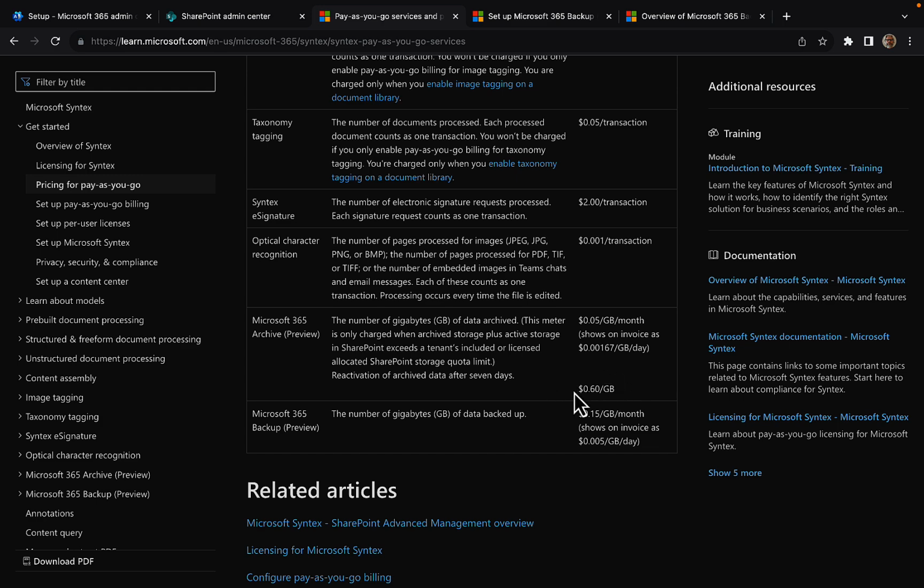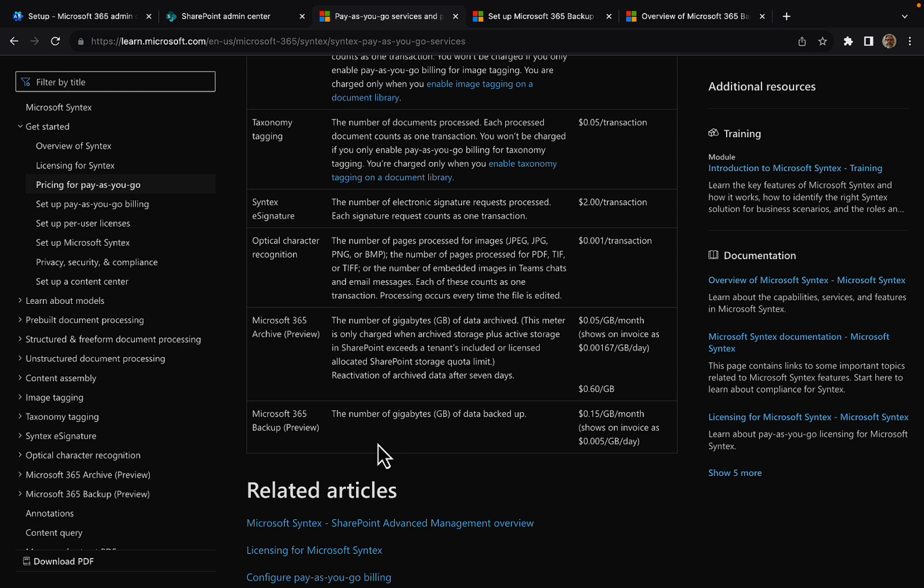And what is this figure here? Does that relate to that reactivation? I think it does, but that isn't entirely clear the way they've got that. I think that should be carriage return down one line, that reactivation of archive site data. That's what I'm assuming it is. So there you go. There's the costs.